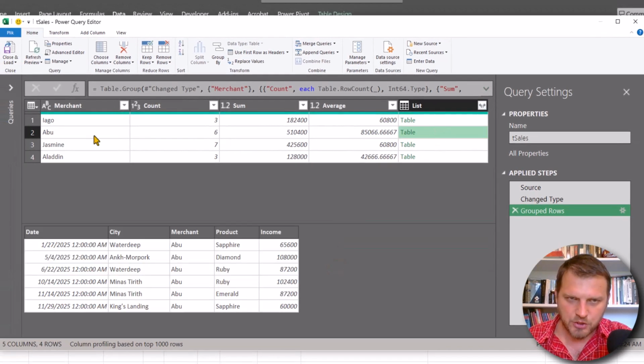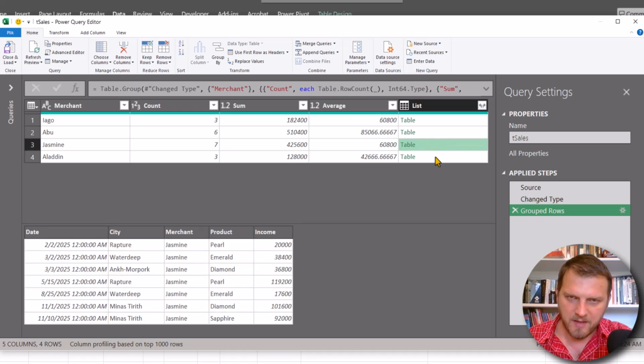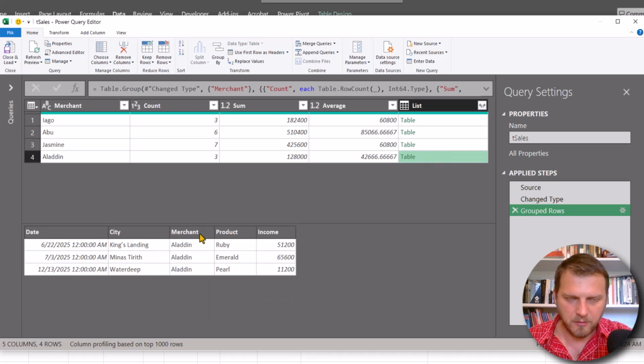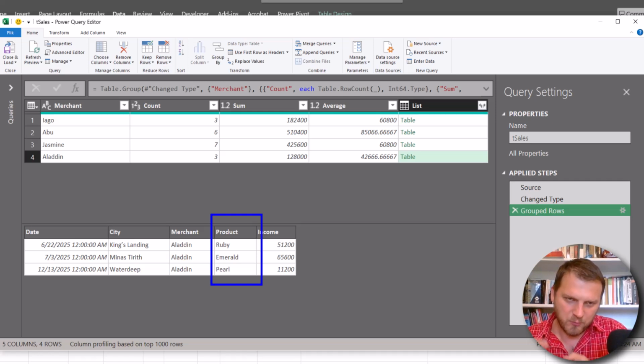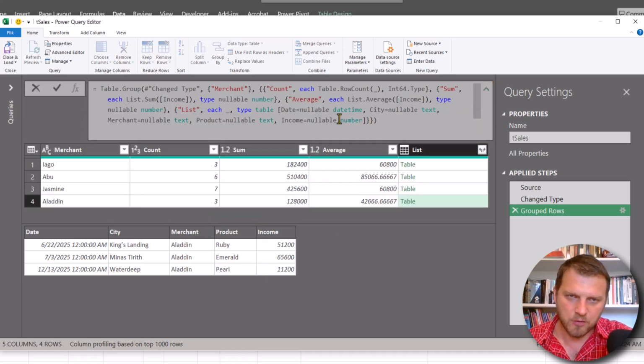So for each merchant we have a table, a list of rows with this current merchant we chose. And we don't really want all rows, we want just one column. But in the Group By window we didn't have this option, so we have to manually change the formula.